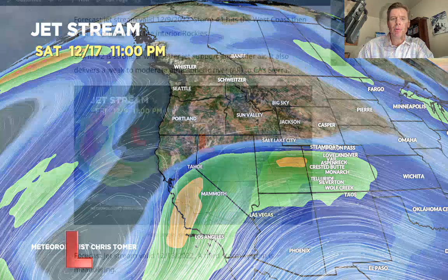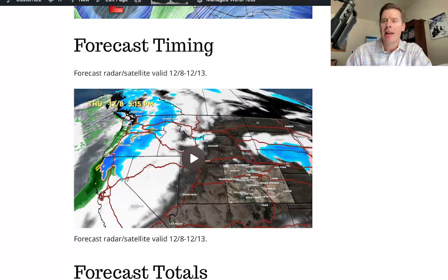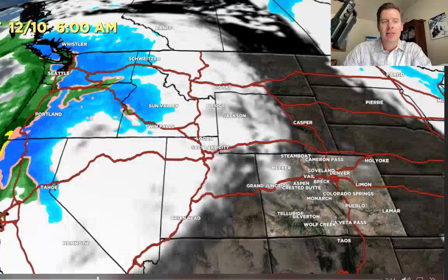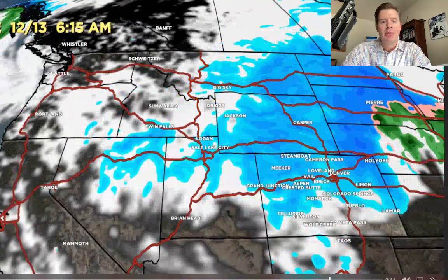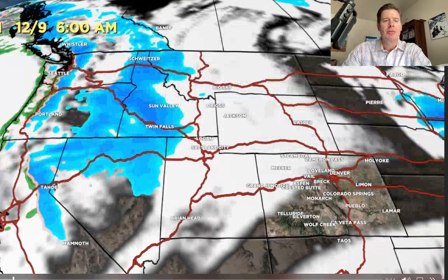I covered all that on the blog post and also went into timing. So here is the forecast radar and satellite — this is Friday at 6, there is Saturday at 6. Storm washes out, here comes the big boy, hits California Sunday at 6, starts to move into the interior, spins its way through with heavy snow. There's Tuesday at 6, and 12-13 at 11 p.m. At that point, the low is moving out of Wyoming and Colorado, and on the backside you see the backwash through Wyoming, Montana, and Colorado one more time.